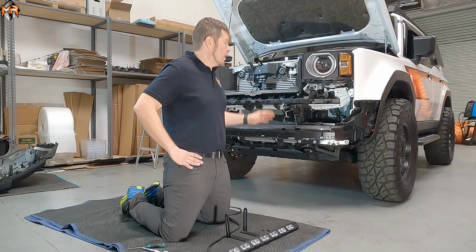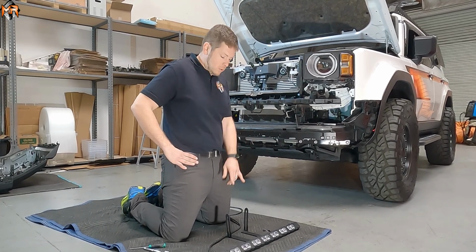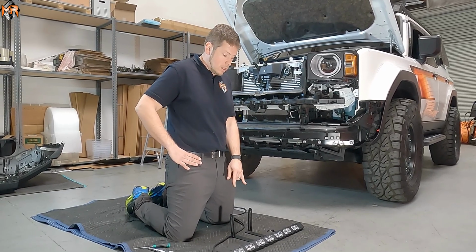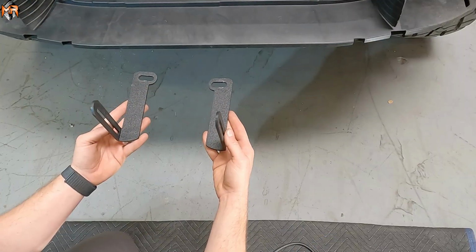Now that we have the grill off, we're going to install the Pro Series light bar. You do get a set of M&R brackets, and you are capable of installing either one or two light bars on the mount. So I'm going to show you how to install one, and then we're going to add on a second. So these are the brackets that we're going to be installing.